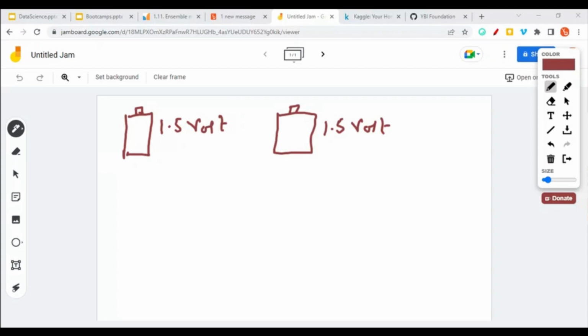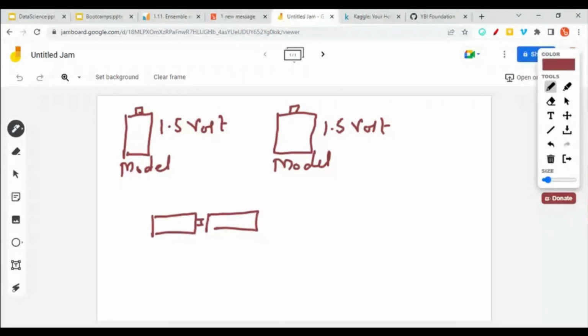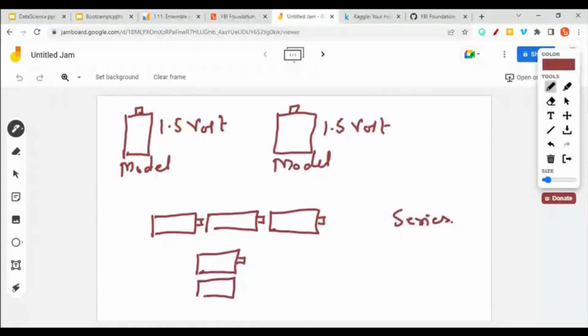So how can we arrange them? For example, for me, this is a model. For me, this is a model. Say, for example, I try to make the thing simple. So how, plus and minus, I do agree, but what do we call it? Parallel, right? So say, for example, if I add them in series like this, positive, done. So one way is I can have this in series, and another way is to have them in parallel. Done. Understand it? We can have them in parallel.